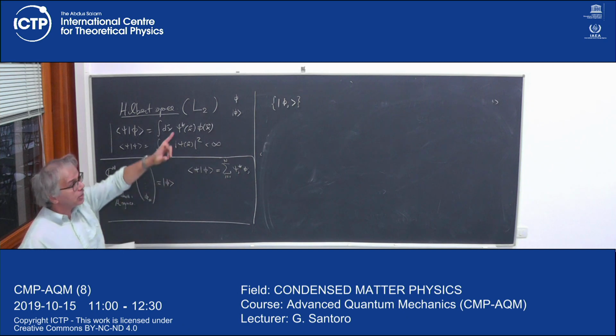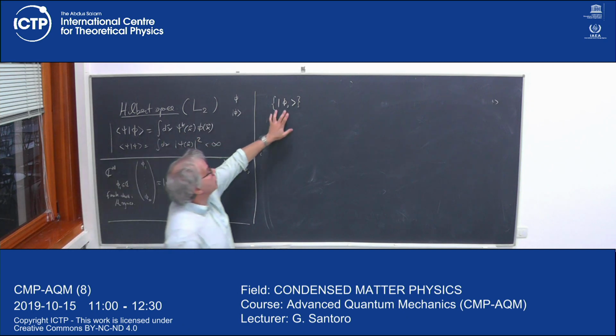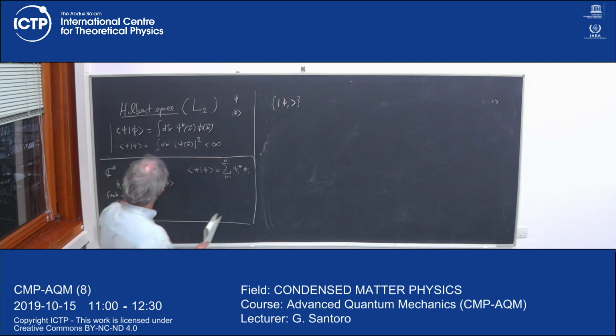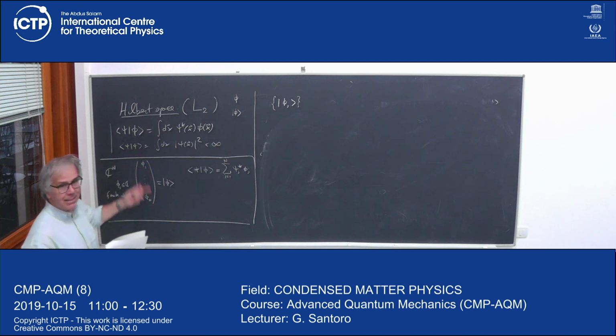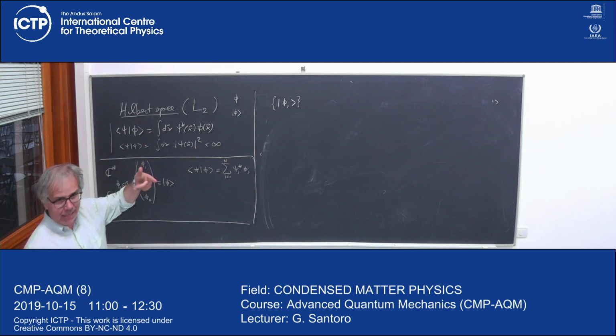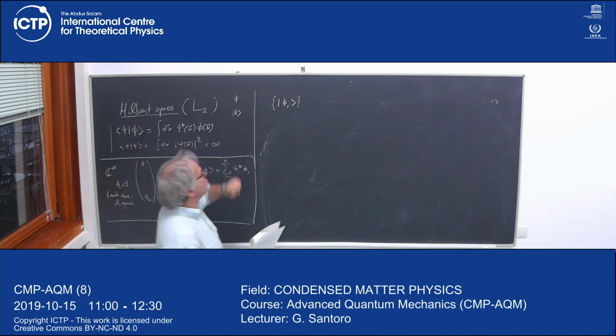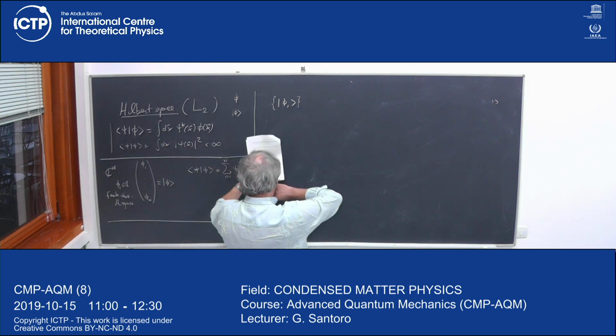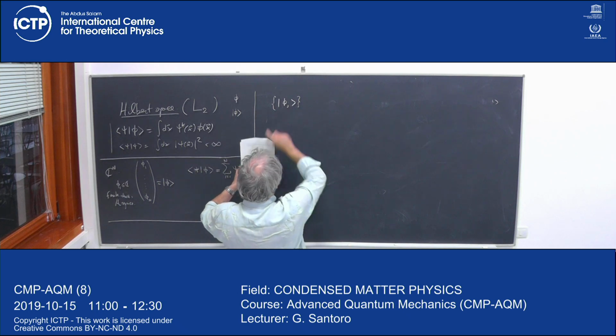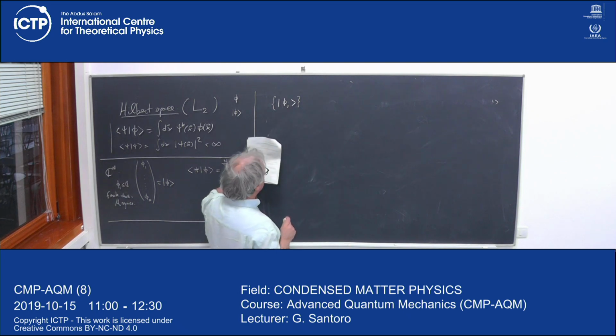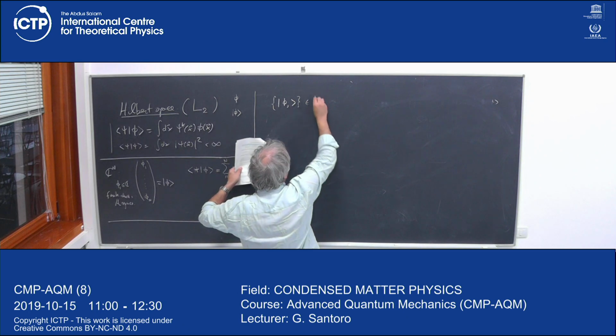Complex number? No, this is a vector. So each one of these, for instance, if I'm thinking of this, has n components, which I should add with an extra label, right? Okay, so suppose that I have a set of vectors in the Hilbert space, so these are all vectors in the Hilbert space.